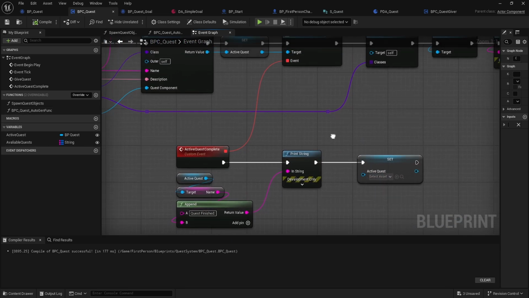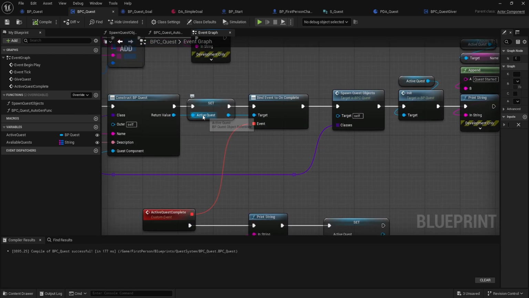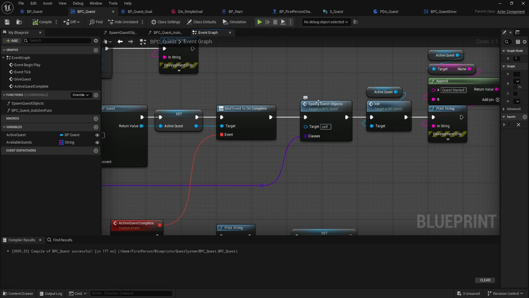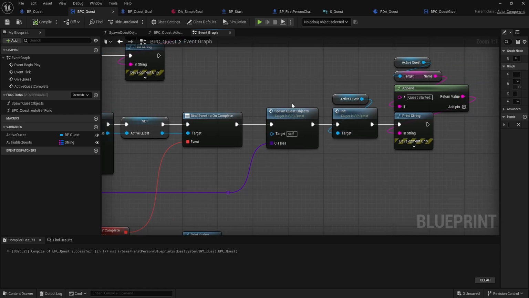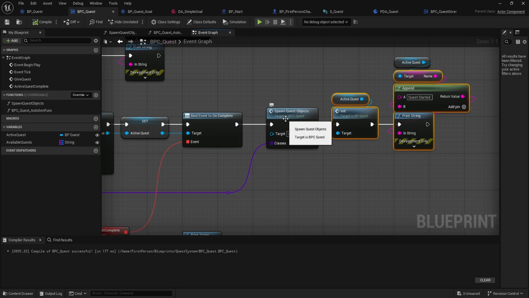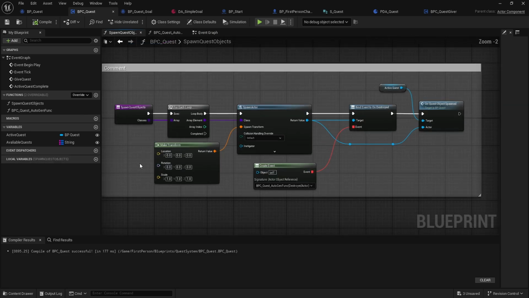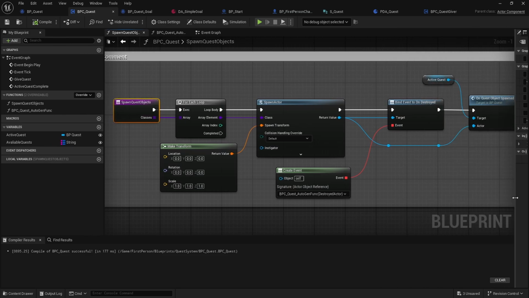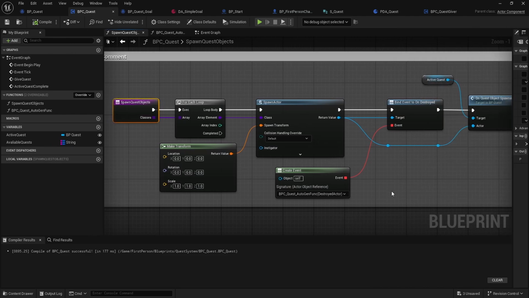Right here, I'm just printing something out for debug purposes. First, we'll spawn the active quest, and then we'll spawn all those quest objects that we pass in. That's why I was saying we would need to override the position, but this is a custom function over here, and there's also an auto-generated function you'll see here as well. We'll take the active quest, call the init, and then print something out. As far as the spawn quest objects go, it's just going to take in that list of actor classes that we want to spawn from effectively our data asset, and we'll spawn the actor at 0, 0.